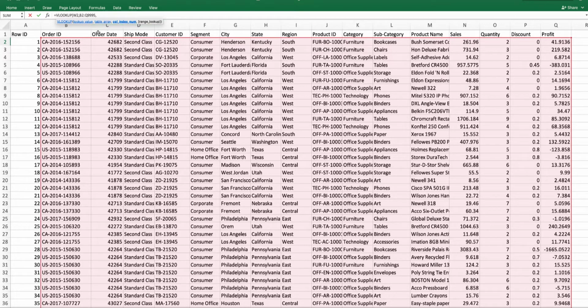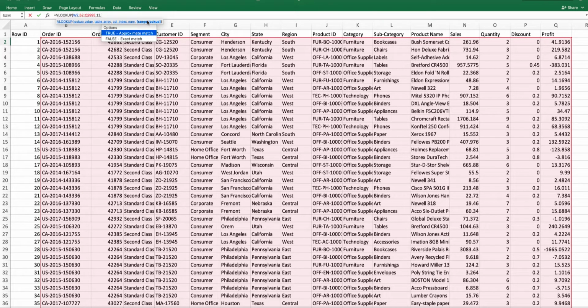There are other ways to count, but if we were just counting, it's 1, 2, 3, 4, 5, 6, 7, 8, 9, 10, 11, 12, 13. So it's column 13 from order ID, and that's your column index number, 13. You can label the columns with numbers to get the exact distance between what you're looking up and the value that you want reported.